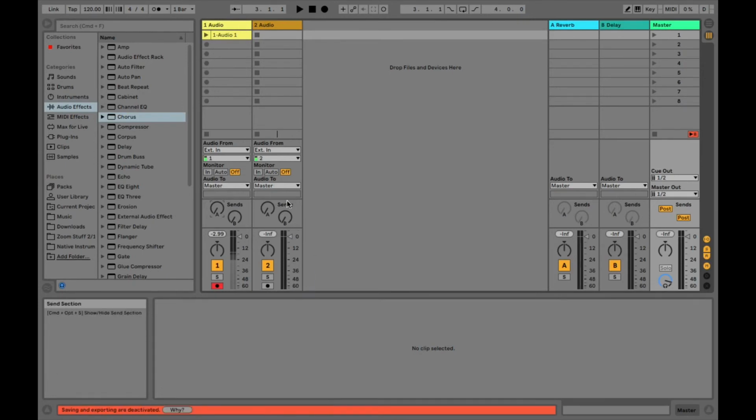So as I said before, up here we have our send knobs. Those send audio to your return tracks if you turn them up. We're not going to monitor that right now, but you can play with that on your own. Now, the highlighted square with the number, that is if your track is active or not. Highlighted, as the theme has been, means that the track is active. Turn that off, the track is not active.